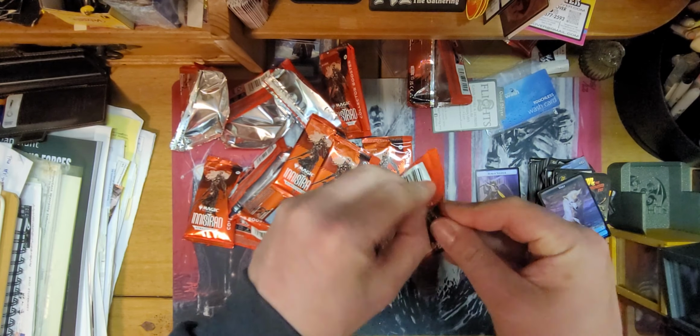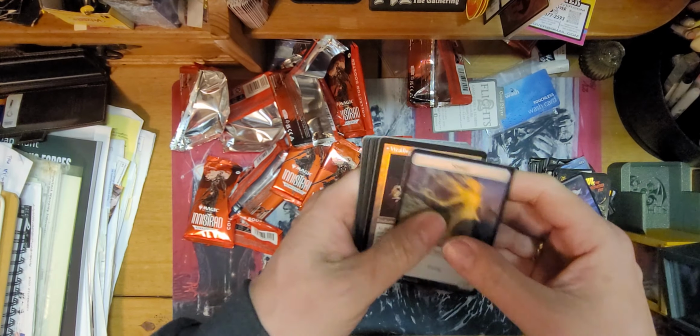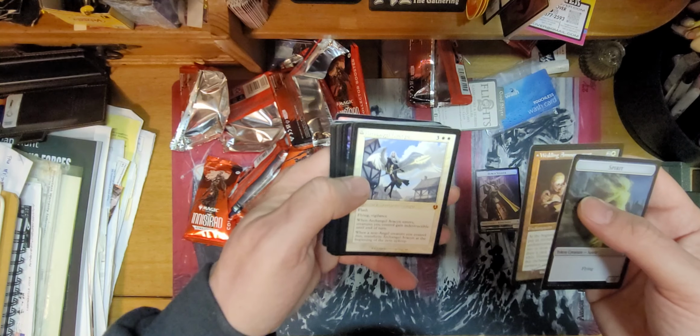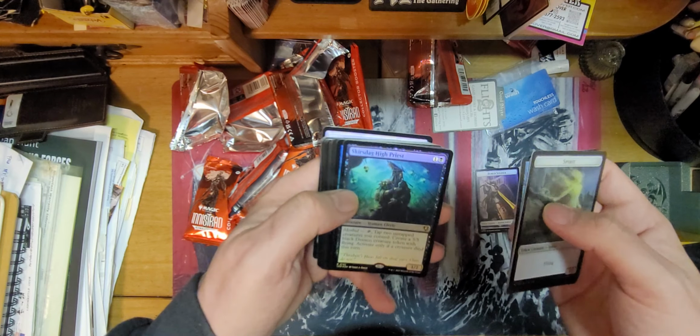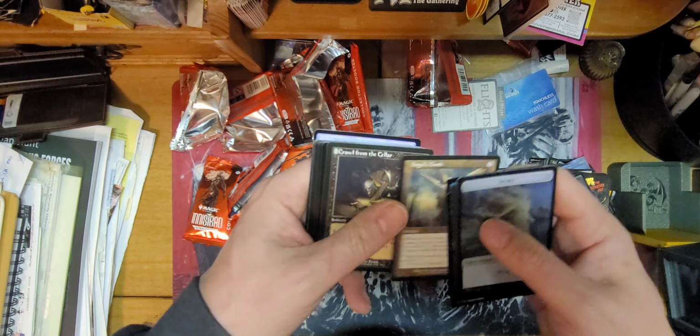A couple cool hits. We got 2 packs left. We have Aether Drift coming up, wedding announcement. In about 2 weeks, there is an Archangel Avacyn Mythic Retro. That's really nice. Mausoleum Wanderer again in a retro. Scardag High Priest, the Mist Raven, and an Angel's Tomb again in the retro.